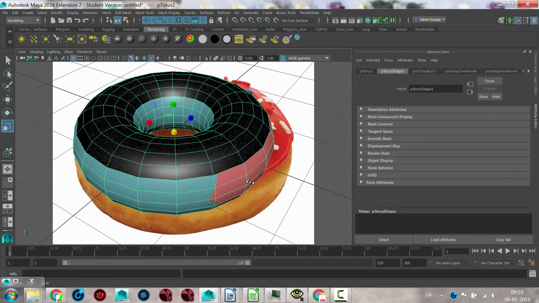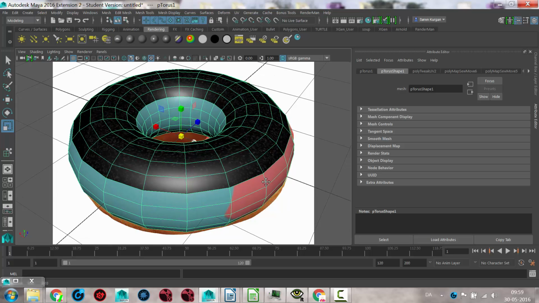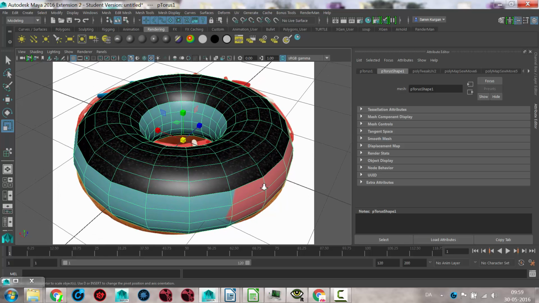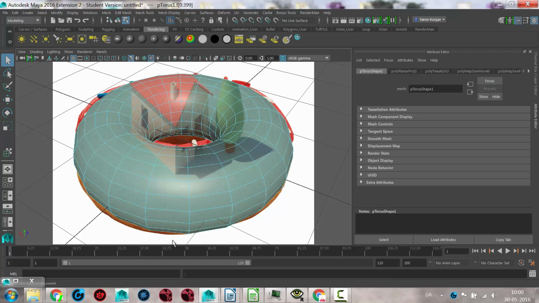So I would place that in here, something like this. Of course, I could make it much more detailed like that. And then you can project that image back. You can also use what's called a camera-based projection. So if I do that, it will project from the direction of my camera.